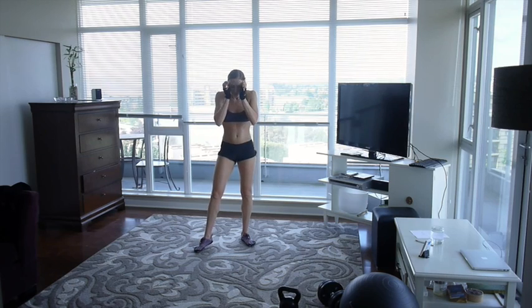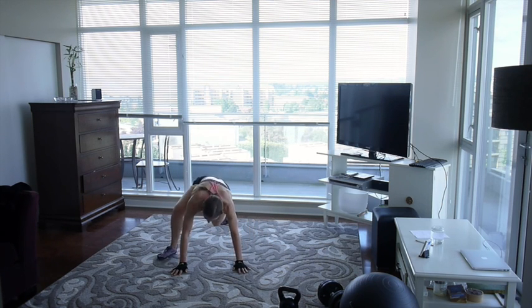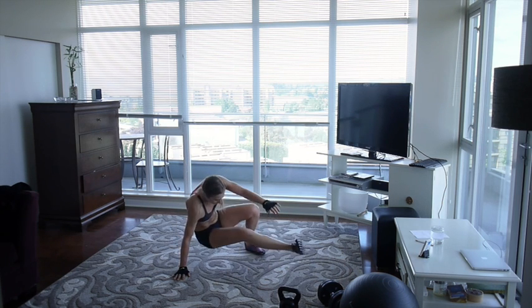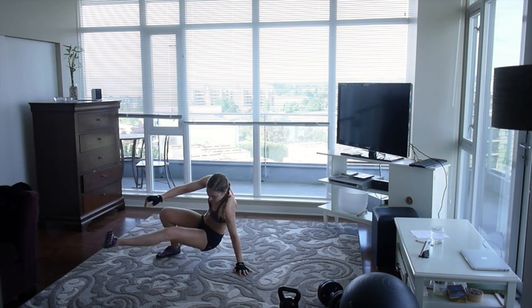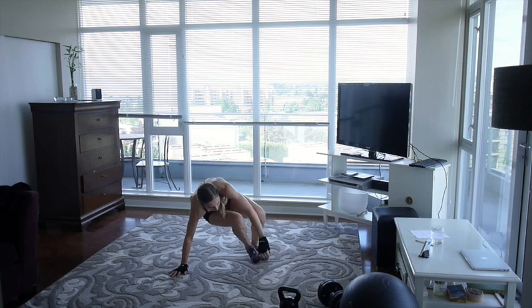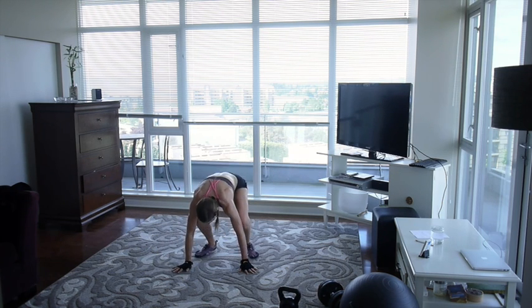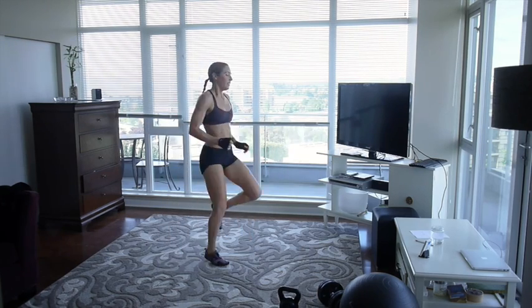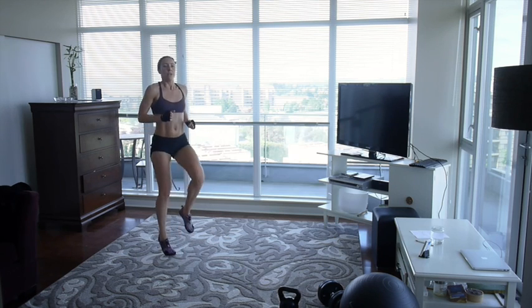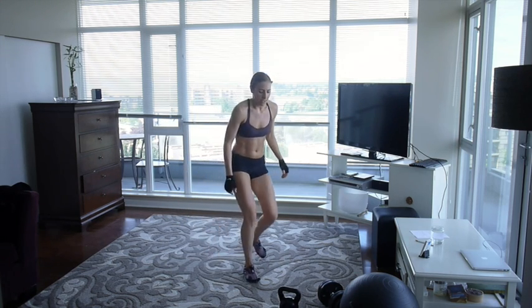Kick through. Dumbbell pull is next. We are motoring along. We'll be done in no time. Dumbbell pull. Move the ball.